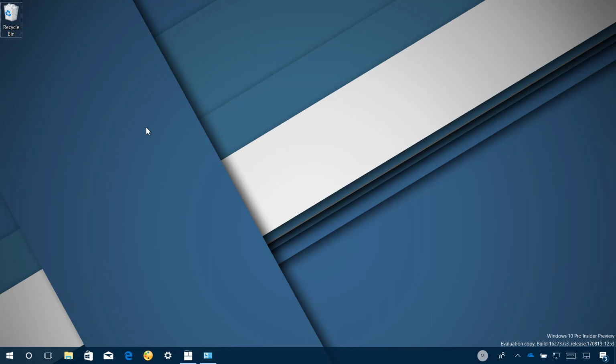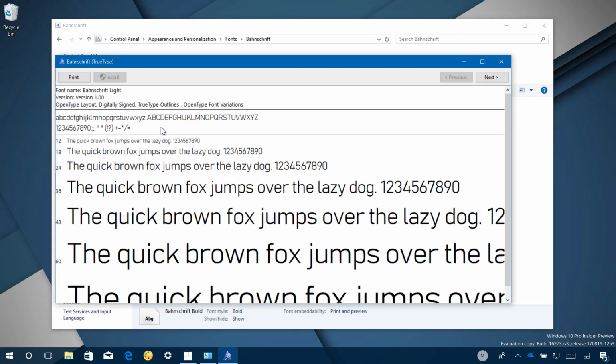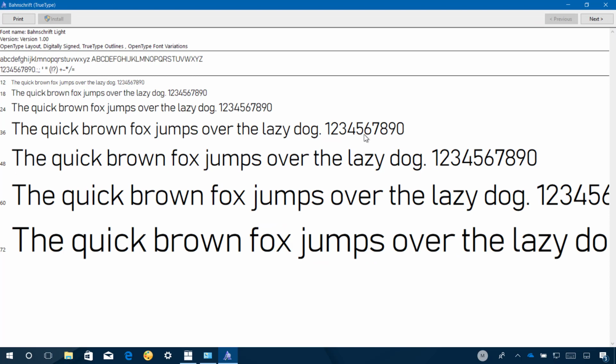I know I won't pronounce this name correctly, but in this flight, Windows 10 introduces a new font family called Bahnschrift. This is how you're supposed to spell it right here, which uses OpenType variable font technology that allows you to pack an entire typeface family into a single file with infinite variables. This means that using this type of fonts, you can now have an infinite range of font styles and not just limitations to simple weights such as light, regular, and bold. And it also saves storage space. So let me just double click so you can see how the font looks.